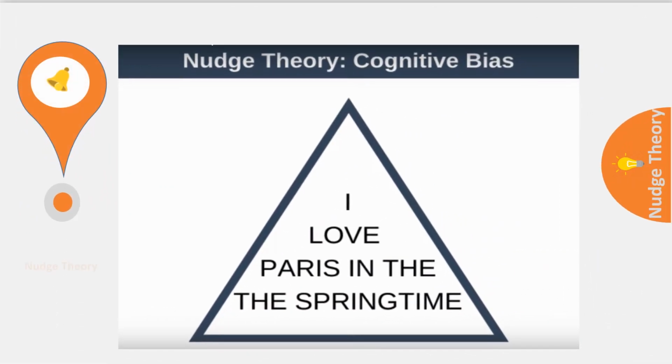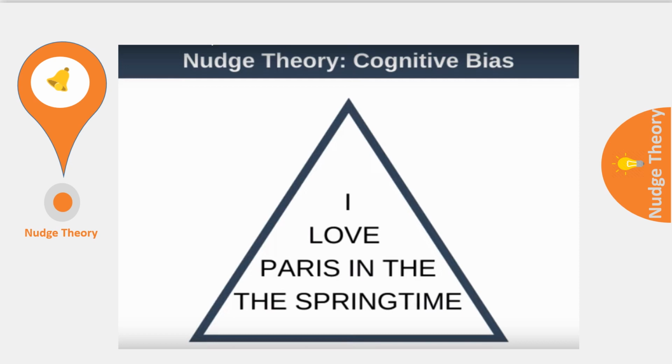So the next people change management theory is the nudge theory. The nudge theory is really kind of trying to nudge people to take specific action. And this works by leveraging the biases in every human being. So if we look at this statement in the middle, what do you read?